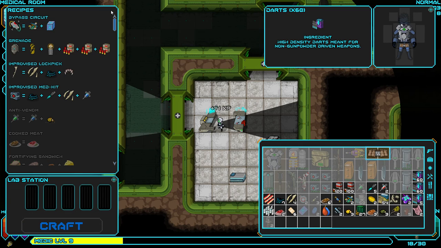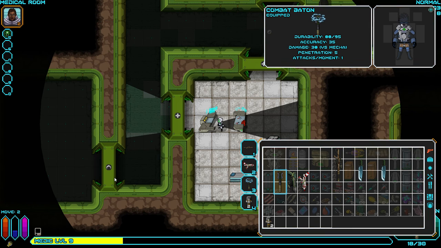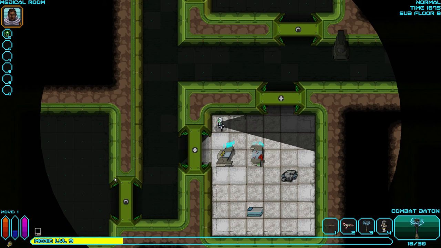That's brilliant. Can we? Do we have enough? No, we don't. Improvised lockpick? No. Grenade? We don't have enough ingredients for any of these things. I mean, theoretically, we might be able to make something of what we have. I don't know what recipes are available with the items we have, though. So, I mean, I could blindly try stuff, but that will most likely just end up destroying our items.